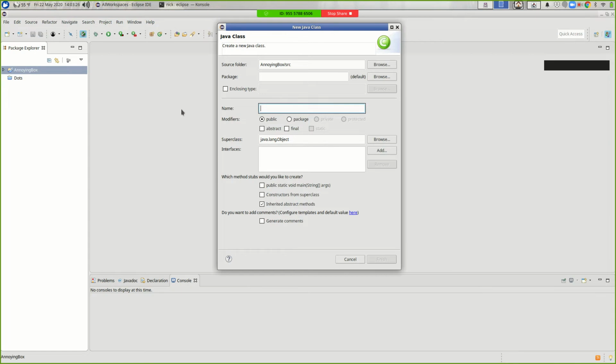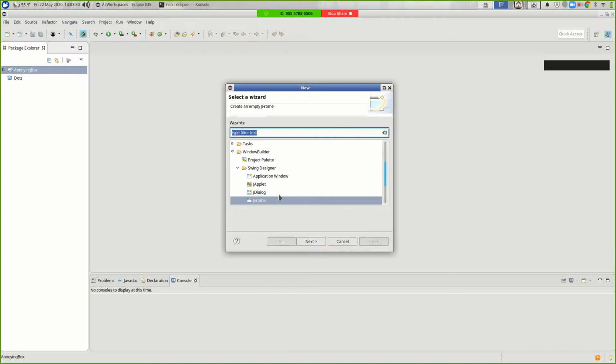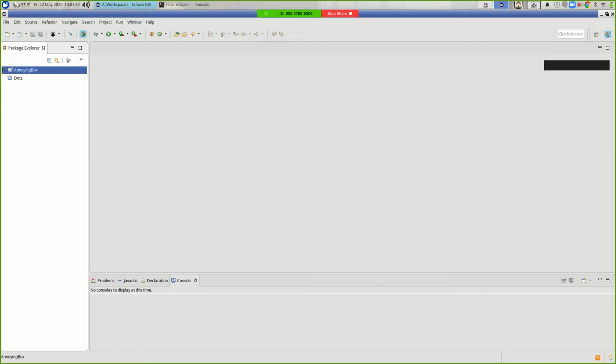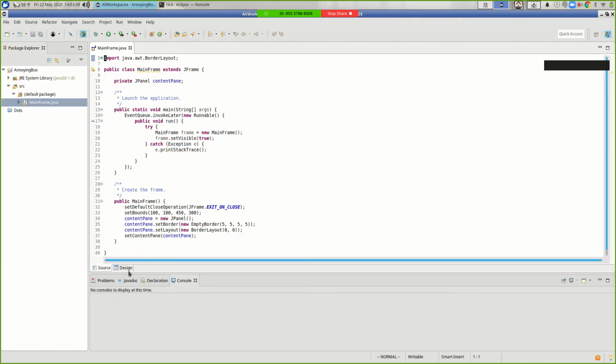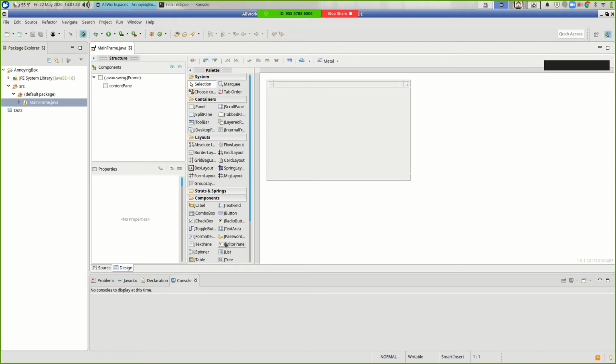So I'll do a file new other and make a J-frame. And let's hop into our design window. I'm going to drop some widgets into here. So I'm going to start with an absolute layout so I can place things where I want. And I'm going to put down a button, and I'll do a text field.